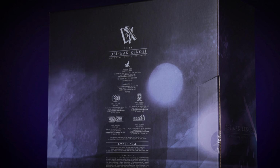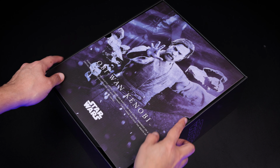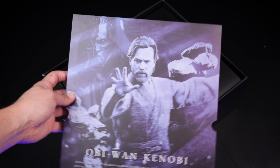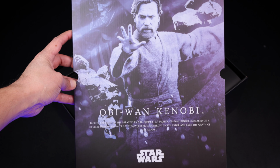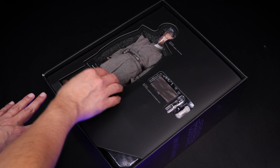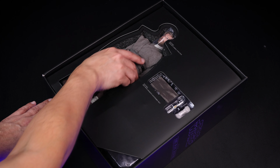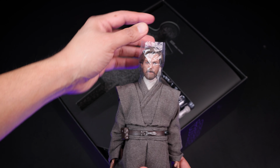Now behind the box we have more information about this DX, and as you can see it looks pretty cool. Now out of the packaging guys, we have this cover here in the front with another picture of Obi-Wan, and yes, this is the old head sculpt, and we have the Star Wars logo at the bottom, and of course we have the figure in all its glory. And now this is an awesome packaging, as you can see, and here we have Obi-Wan Kenobi.